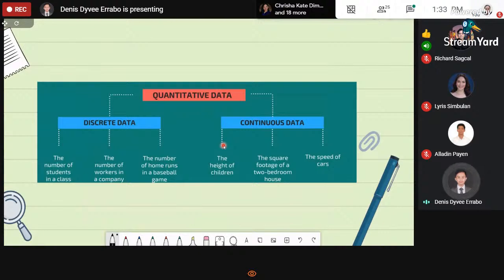Okay, so I think I'm done with the qualitative data. Let's proceed with the quantitative data. Quantitative data, as the word implies, is something that can be quantified. The goal is to reduce data to generalize information, and to generalize information sometimes eliminates outliers or those that are not really a good fit for the data distribution.